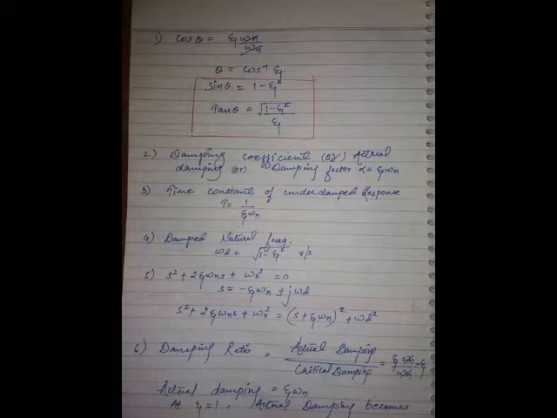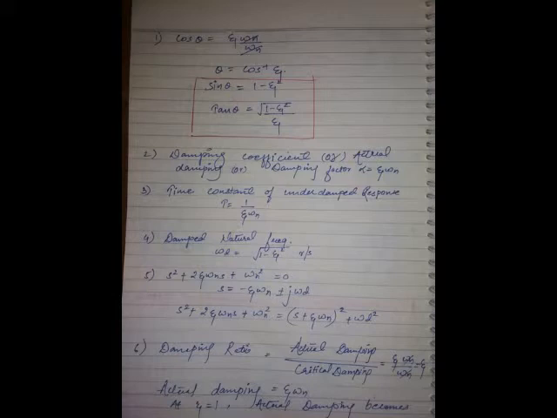Zeta exactly equal to 1 condition is practically not possible. You will always have a value of zeta slightly greater than 1 or slightly less than 1. This is possible, but 100% zeta exactly equal to 1 is practically not possible. Now what is left? Case 2 and case 4. In both, what looks optimum and best?